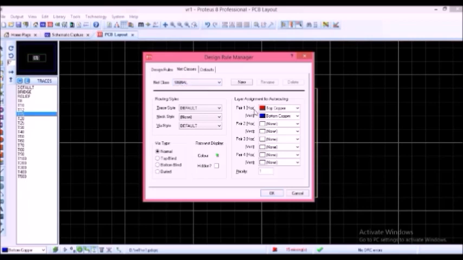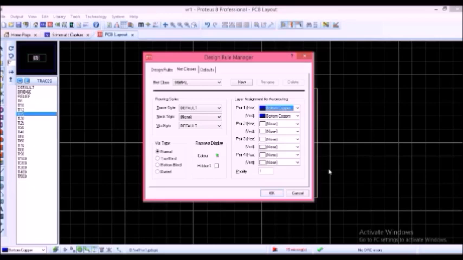From that drop down you have a signal, and here you can see a top copper. We are not going to use a top copper, we are going to design a layout using bottom copper only. So drop down this, and select bottom copper.